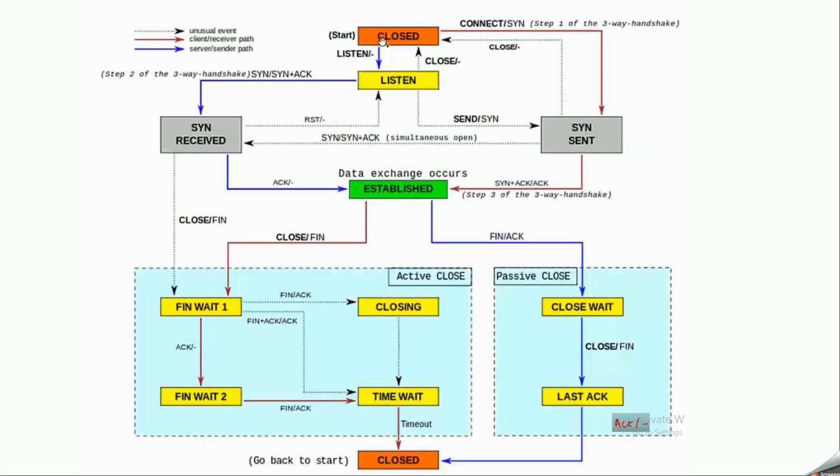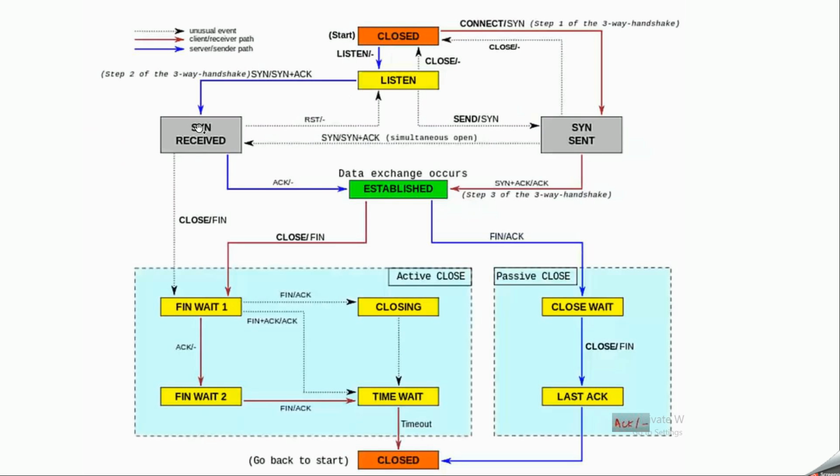So see the flow for the server or sender path from closed to listen. Immediately when the server or sender path moves from closed to listen, the client or receiver path moves from closed to syn send state. When the client or receiver path goes to syn send state, the server or sender path moves from the listen state to the syn received state.